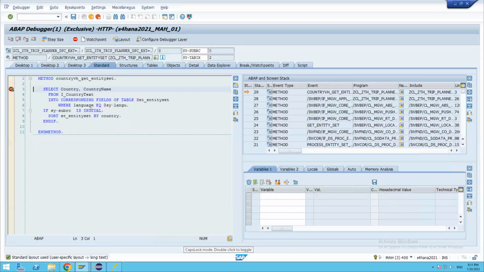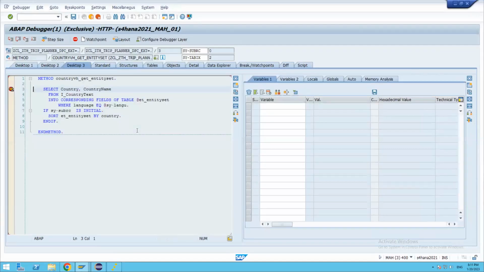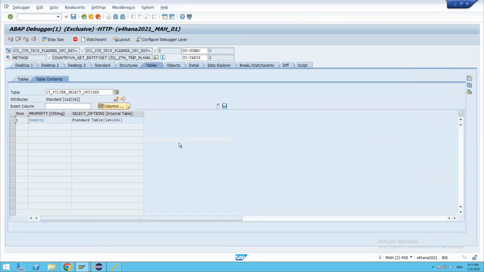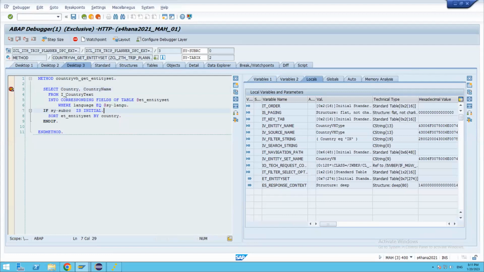If you use the pattern, it's going to bring the same pattern values. So in the select options, if you see here, country has come into this one with the value equals to IN. So we need to implement this filter criteria in this particular implementation. Then only it starts working.